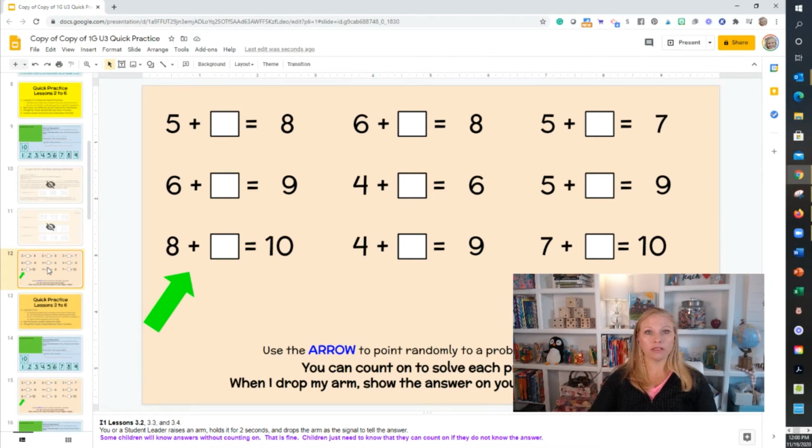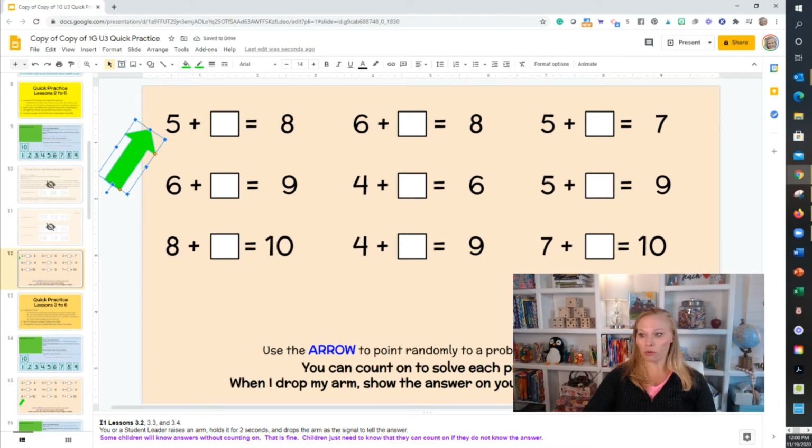So I would say, boys and girls, think about it, and we'd point to our first one, right? So you would use either the pointer that's here on the screen, or if you have a secondary pointer, you can use that. Or if you are in person, then of course you'd have a student leader who's helping doing this pointing. So boys and girls, think about it. And then we would say, class, give a signal, whatever that signal looks like, and they would say 3. And then I would have the students all count on with you, or with the student leader. Boys and girls, count on with me. 5, 6, 7, 8. Oh, 8's our total. Boys and girls, how many did we count on? 3.